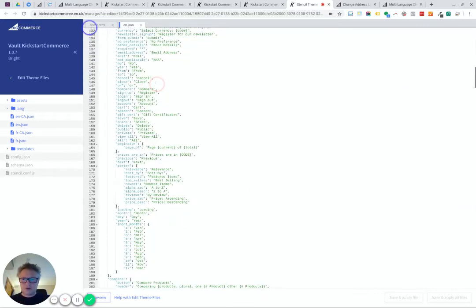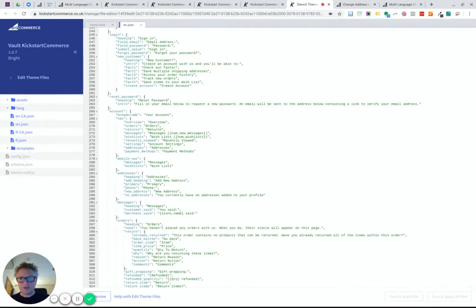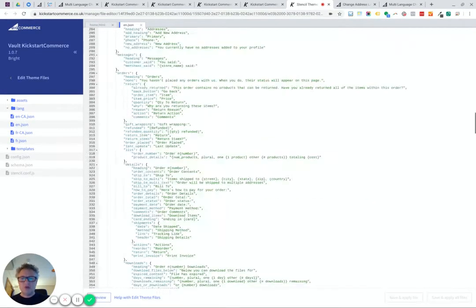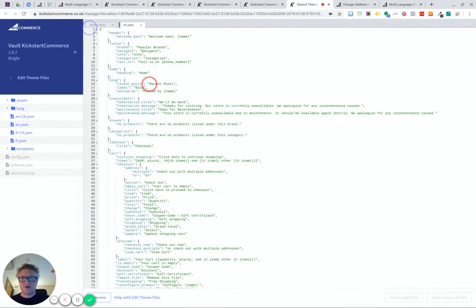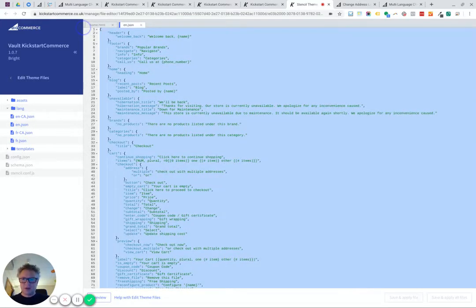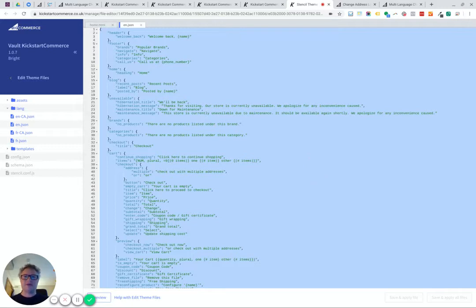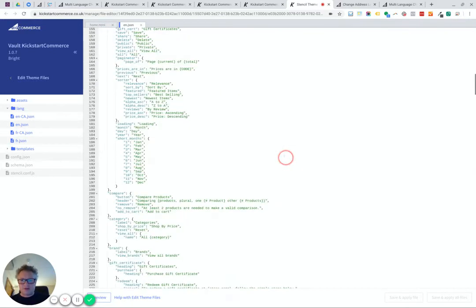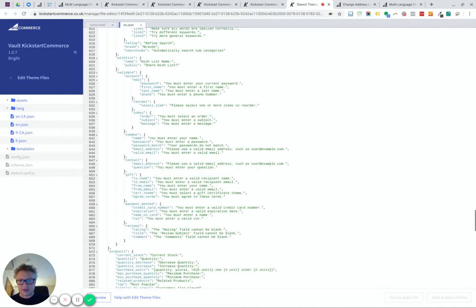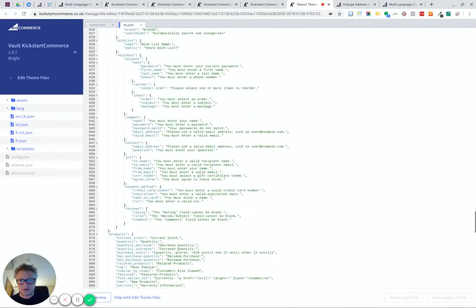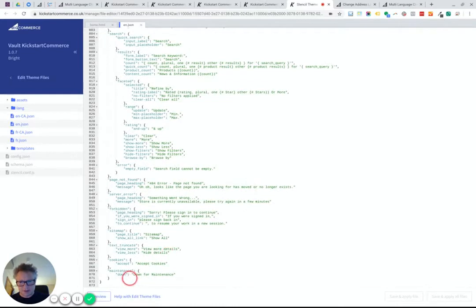I'm just going to pick an arbitrary place. First of all, what I would recommend you do is copy everything on here into a text editor, so that you can always come back to this and paste it back in if anything goes wrong. I've already done that. Then just pick a place for this optimized checkout text to go. I'm going to just do it at the end.